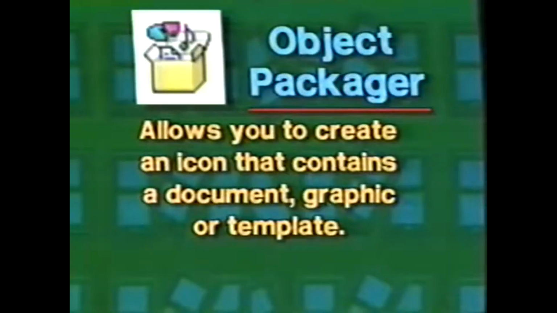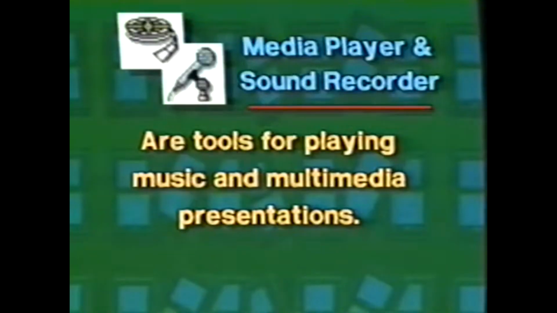Object Packager allows you to create an icon that contains a document, graphic, or template. For example, you can create a company letterhead and insert that icon into a document for instant reproduction. Media Player and Sound Recorder are tools for playing music and multimedia presentations. You need special equipment to operate these programs.